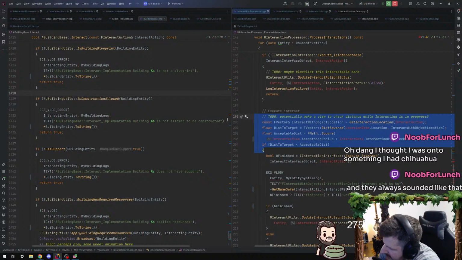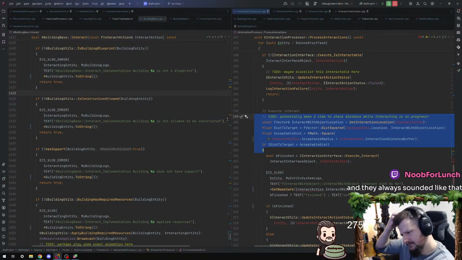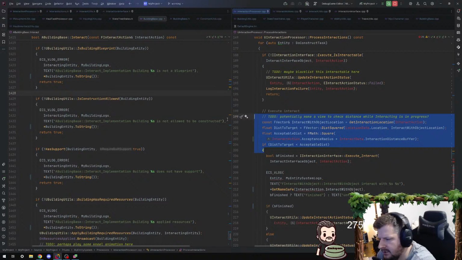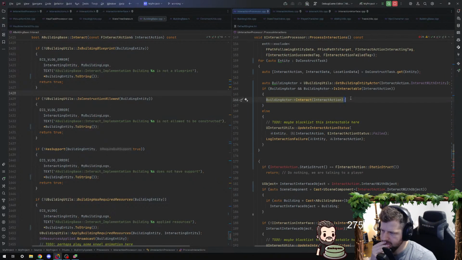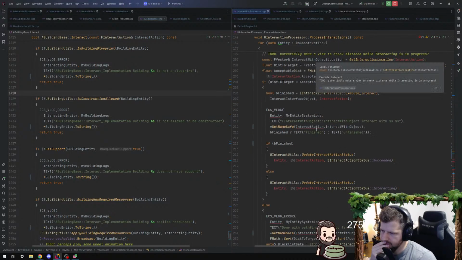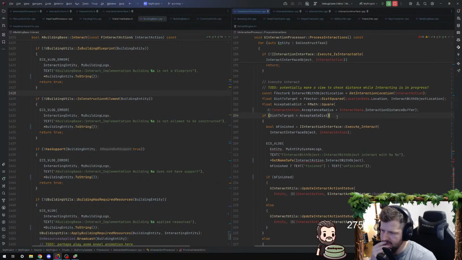Yeah, maybe the interface ain't so bad. I guess I was wanting to be a little bit more explicit about what the interactions were that were happening. But there's going to be just a lot of duplicated code.